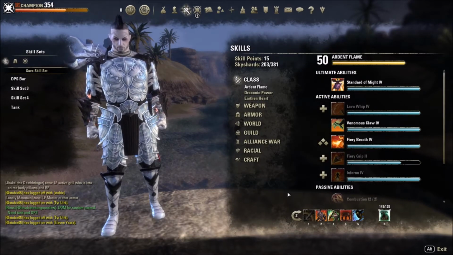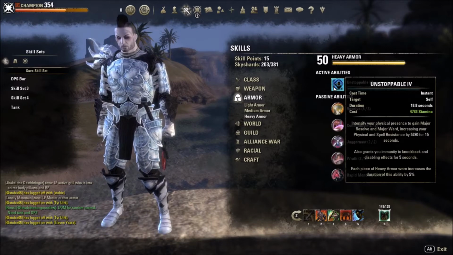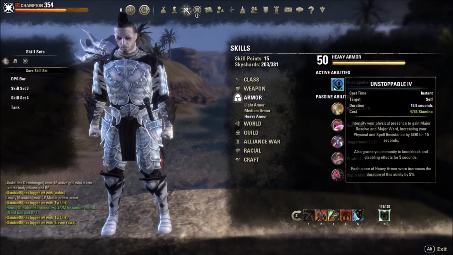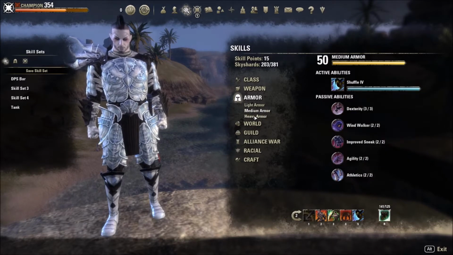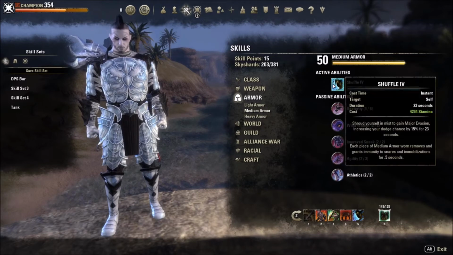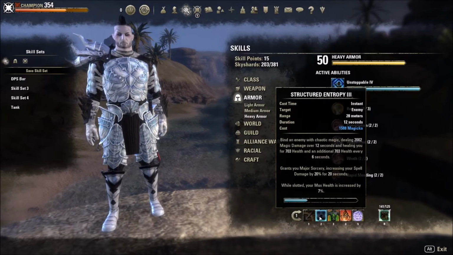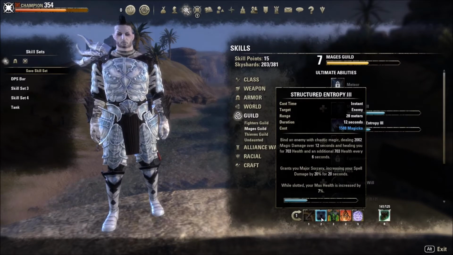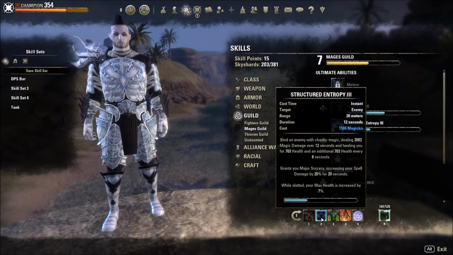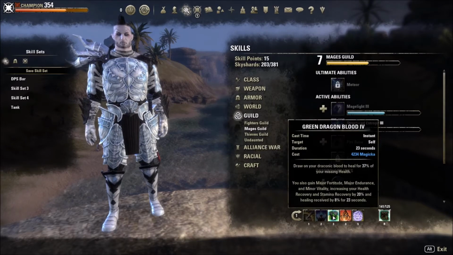I dropped Unstoppable from the heavy armor skill line, as the amount of stamina it costs right now is not worth it for how long it lasts. 15 seconds. It could be a little bit longer to be on par with Shuffle, and it's costing a little bit more. So I definitely use Shuffle over Unstoppable now, and I've also slotted Structured Entropy from the Mages Guild, and it gives, I believe, 8% at max rank. Right now I've only got it at rank 3, so yay, more health, but you're going to be running that on just the shield bar for bigger shields, bigger heals.